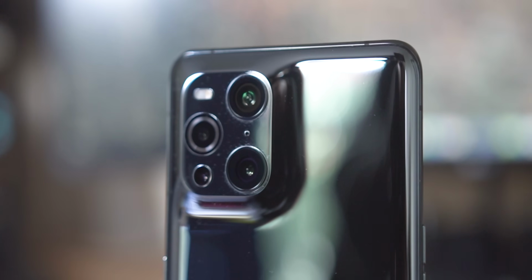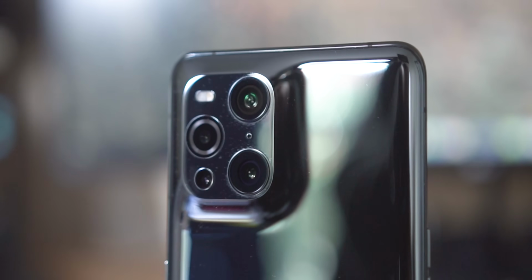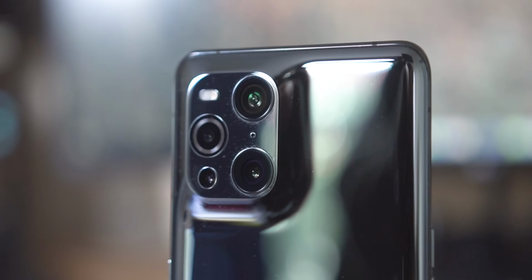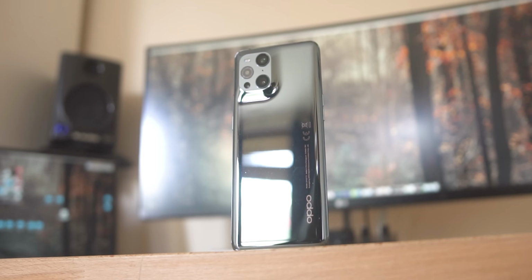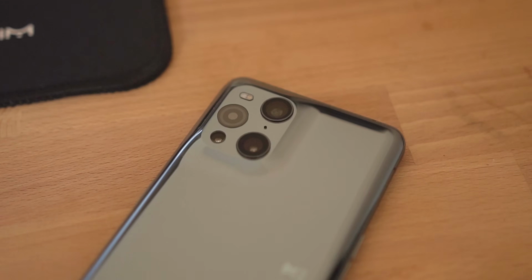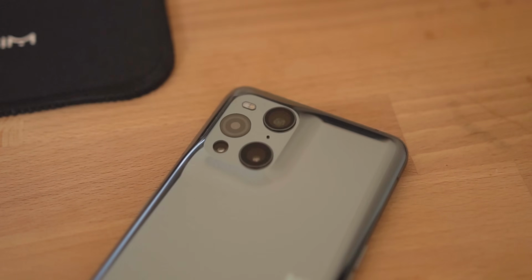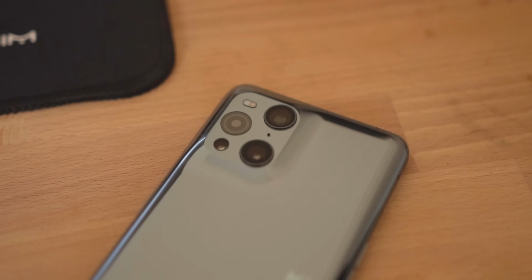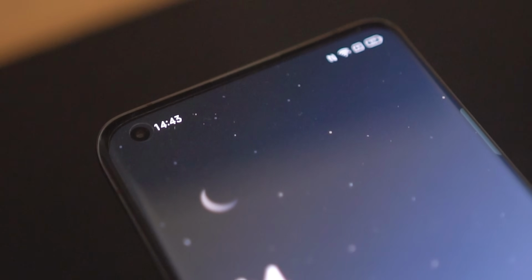Next to that camera are 2 fantastic 50 megapixel custom IMX766 sensors designed specifically for the Find X3 Pro. These are both physically large at 1/1.56 inches, but also in resolution at 50 million pixels a pop. They are ultra-wide and standard lenses using exactly the same sensor, which is phenomenal because it gives you almost the same image quality across both lenses. And around the front is a 32 megapixel selfie shooter.